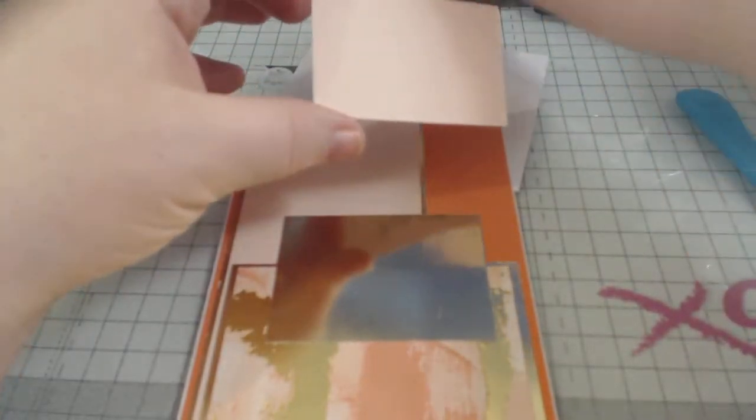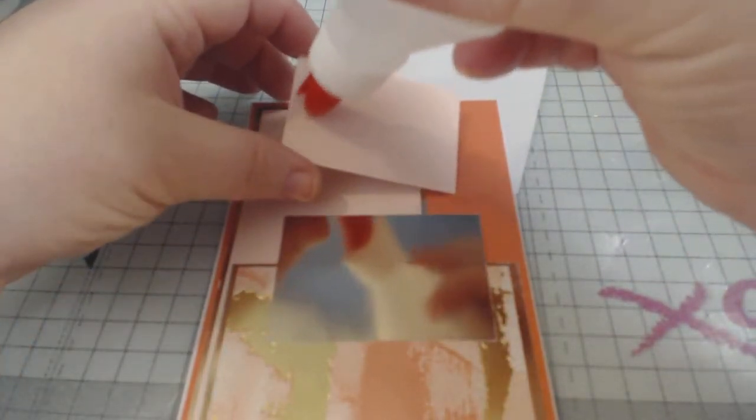Right, then we've got our sentiment layer. Oops.